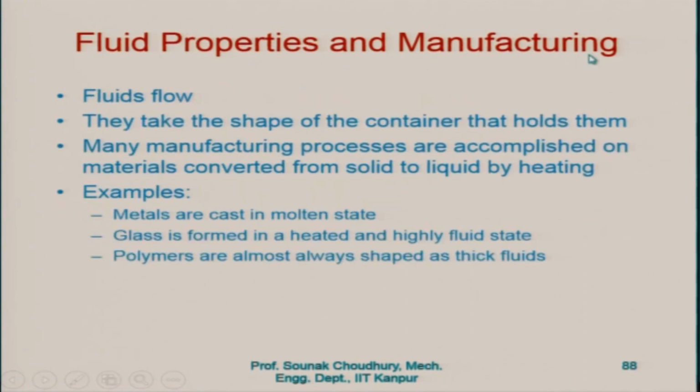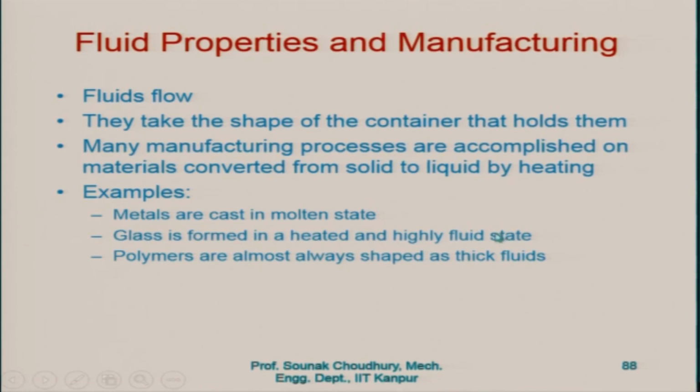Fluid properties and manufacturing. Okay. Fluids flow, that is one thing. They take the shape of the container that holds them, that we all know, and many manufacturing processes are accomplished on materials converted from solid to liquid by heating. Okay. Let us take some examples. Metals are cast in the molten state, otherwise the casting process cannot take place. Glass is formed in a heated and highly fluid state.